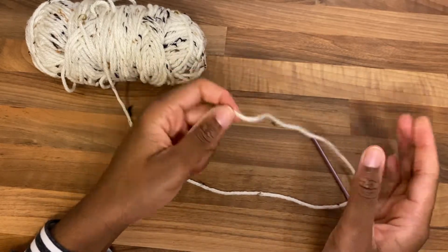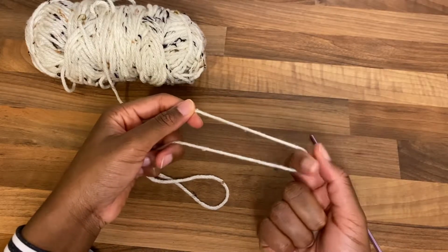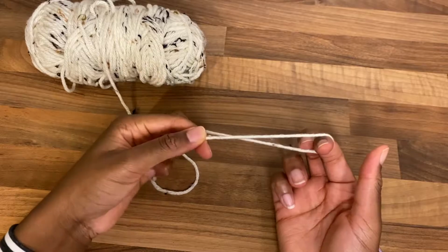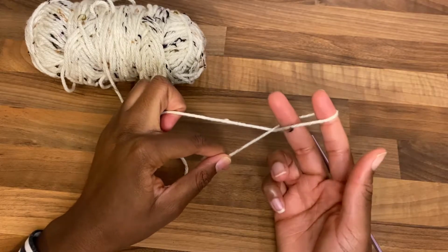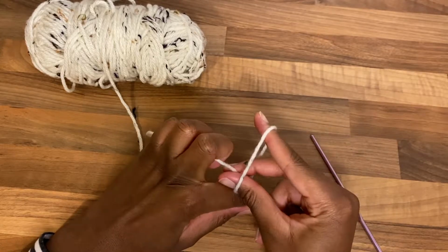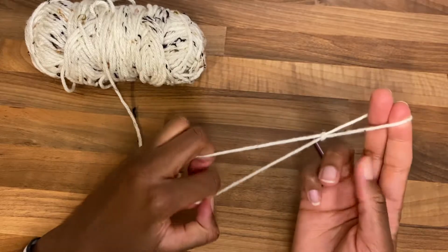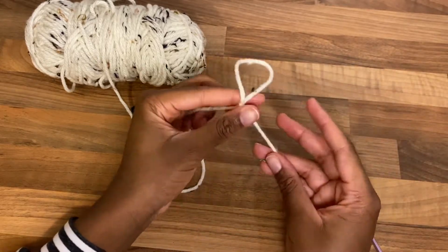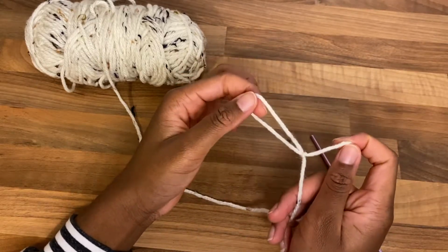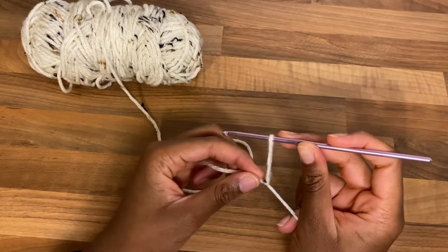So I'll show you again. You're going to have your yarn like this in your hands, twist it, cross it over, and then put 3 fingers through, and then pick up the yarn through the loop, and then you're left with a knot. So you can put your hook through and make the loop smaller, you just pull both.